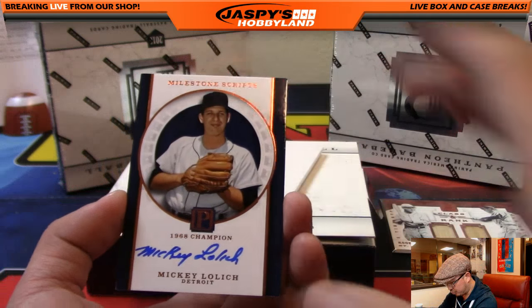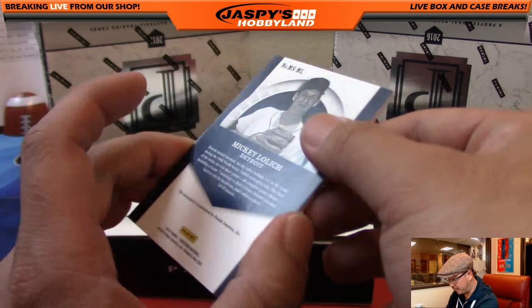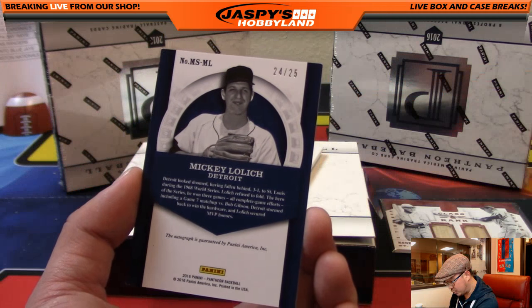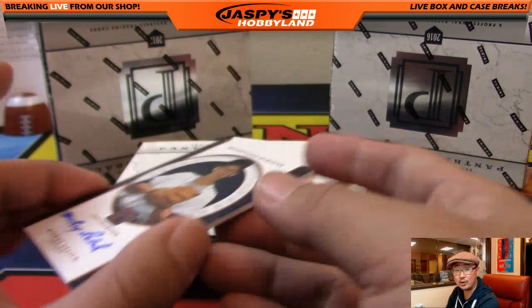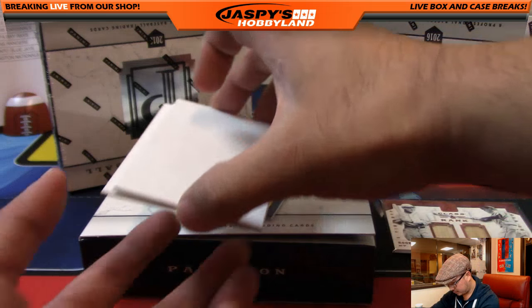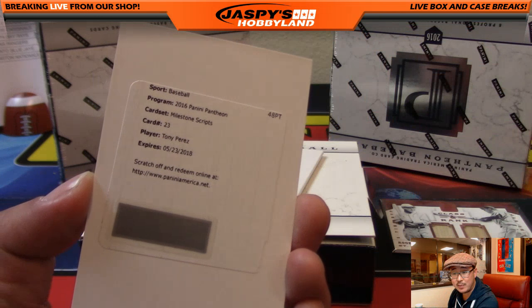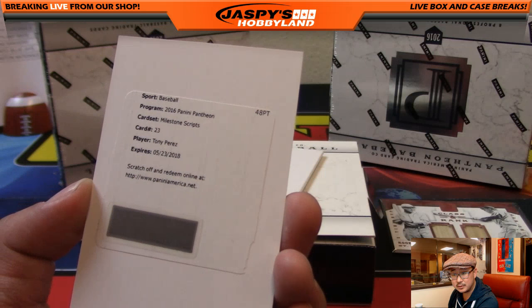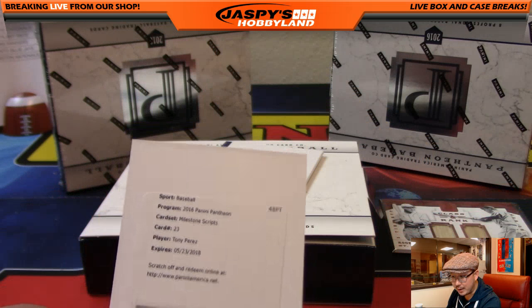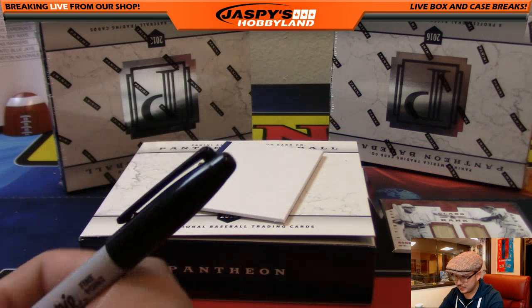Next one is Milestone Scripts, Mickey Lolich, 1968 champion, 24 out of 25, going to the Tigers. That is for Tim. Redemption, Tony Perez for the Reds, Milestone Scripts. That should be for Bowman. I think Bowman bought a lot of the Reds. There you go, Bowman. Another Tony Perez.